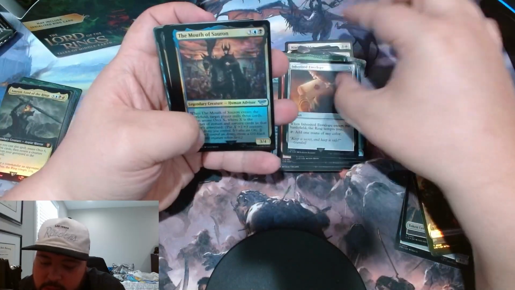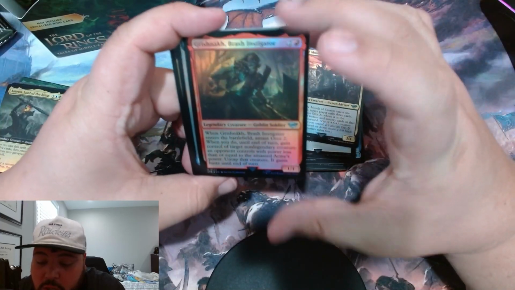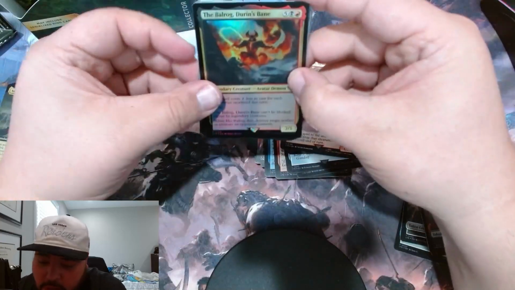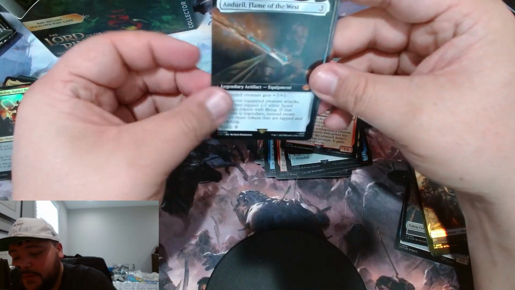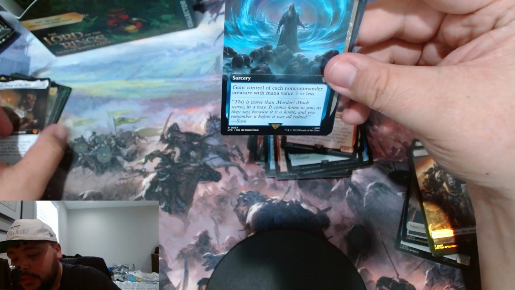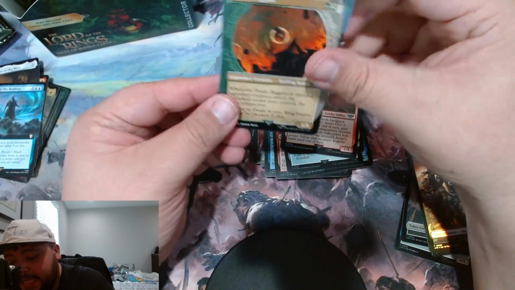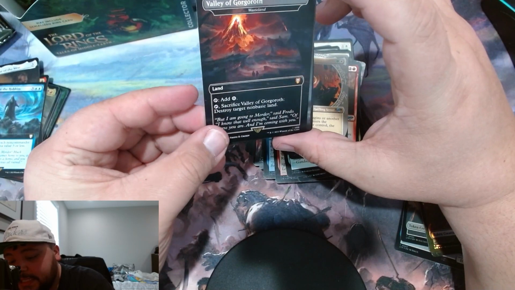Inherited Envelope, The Mouth of Sauron, Gur-Shakana, I don't know how to say that. We're saving it. The Balrog, Durin's Bane. Andriel, The Flame of the West. Subjugate Hobbits. Frodo Baggins. Valley of Gorgoroth. It's a wasteland. Look at that.